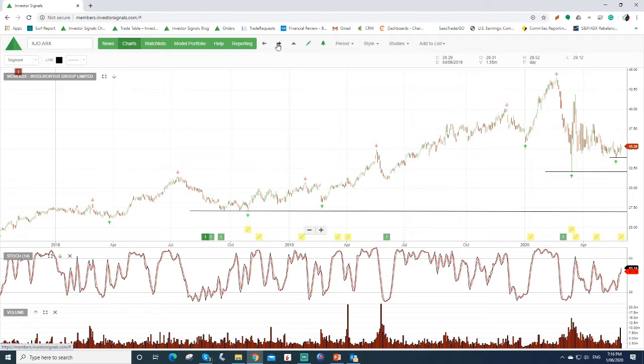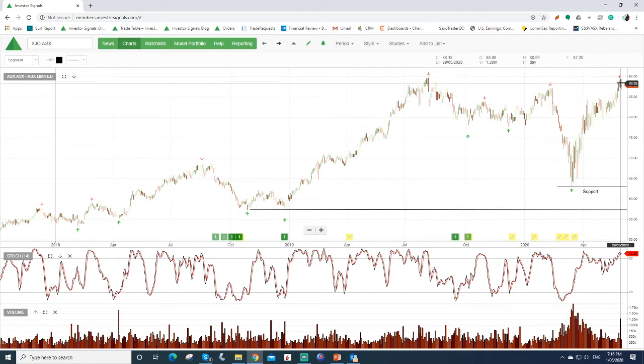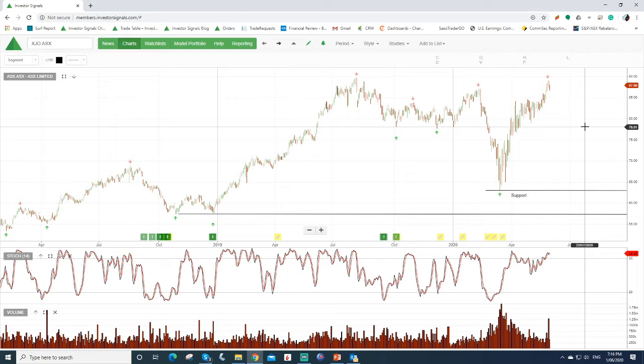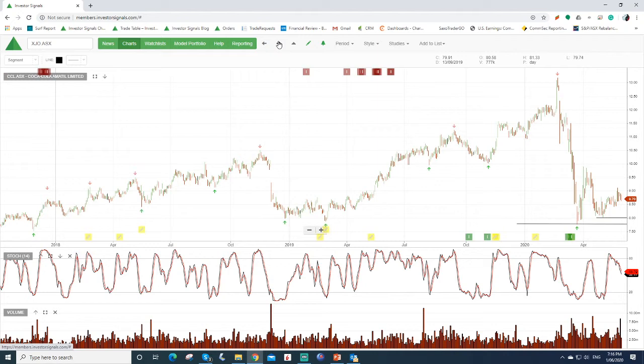Woolworths at around $35. Buy it, look for a move slightly higher, and then sell covered calls. You're getting 10% cash flow from the dividend and the franking credits. ASX is in our high conviction portfolio. We're starting to trim that position size. We think volumes are starting to taper off a little bit. We're looking for a buy on the dip in the coming months in ASX. We'd expect to see it back down maybe around that $80 level. Ramsay Healthcare, not doing there at the moment. We think that's near full value.